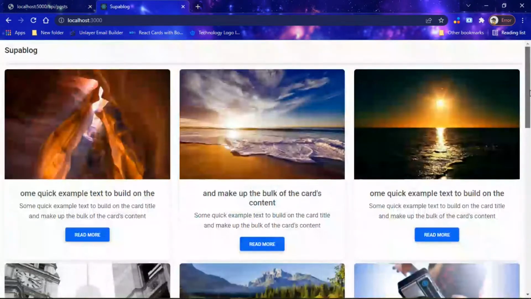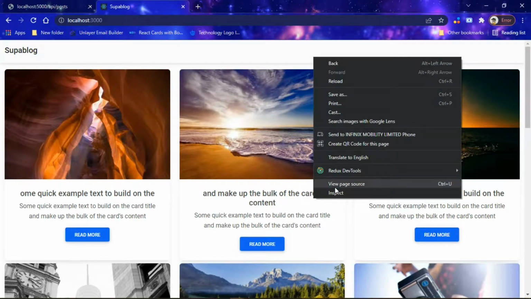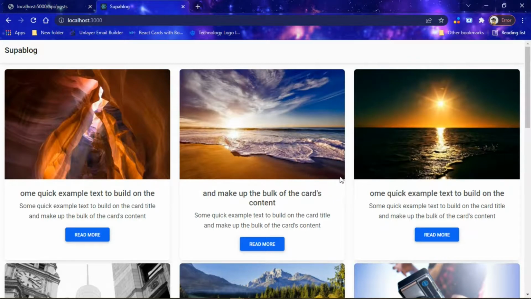We are consuming the endpoint in our react.js application. And if we go ahead and inspect this page, because in our request we had console.log for the response, we can see our result that is returned from the server in our console.